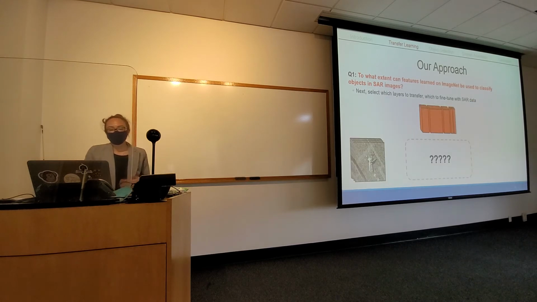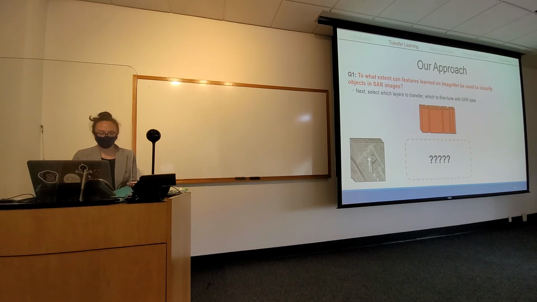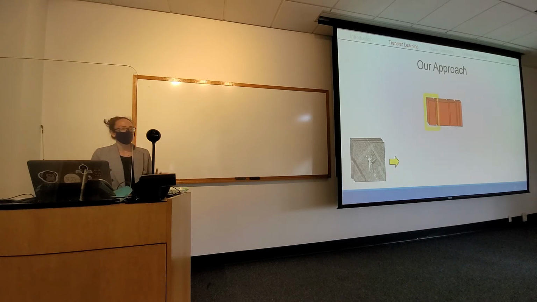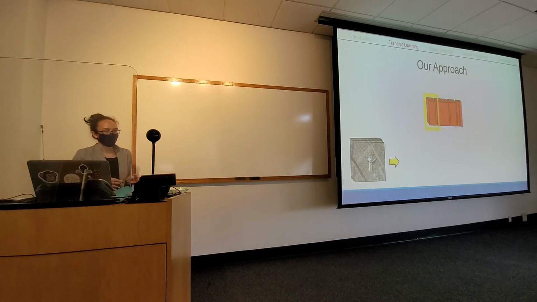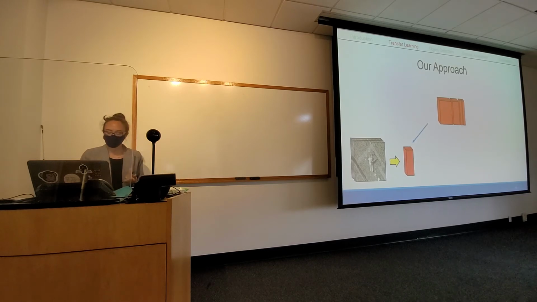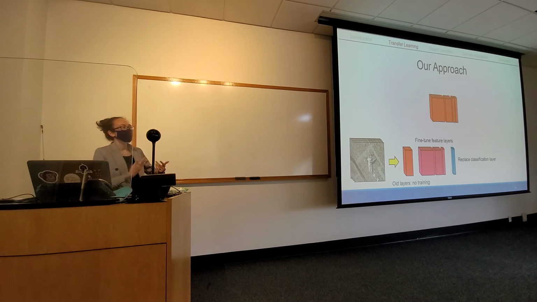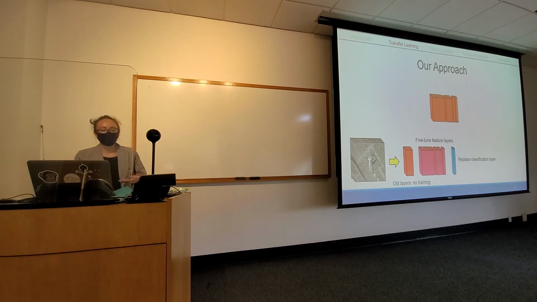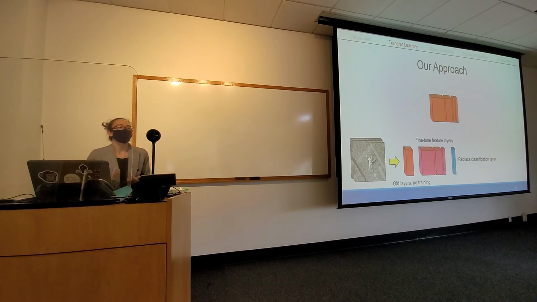So like I said, we're going to be doing transfer learning, and to give an idea of how that works, we start out with one of those models, like AlexNet, and we need to decide which layers we're going to use. So in this case, let's say we take the first convolutional layer, the first feature layer, and these usually are edges. So we're going to take the parameters from this layer, extract those, and then apply them to another version of AlexNet where it still has those other ImageNet parameters, but we fine-tune them with SAR.